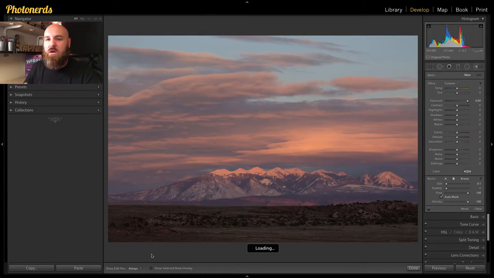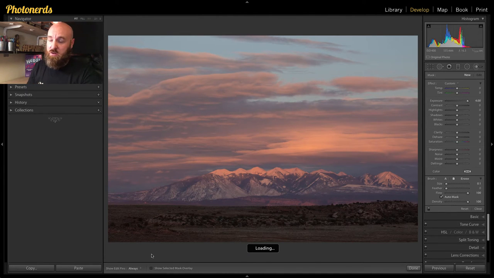I'm going to pull up another photo and show you how to use the adjustment brush in the same way, but on a different photo altogether. So let's jump into Lightroom and show you exactly what it is I'm talking about. So here we have a picture of some mountains, and this is a completely different image than the one in the light rays video. The light rays video had a bunch of trees, there was sunburst and that kind of stuff. And in this video, we just have this vast landscape with some mountains in the background.